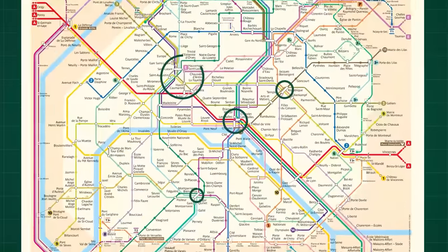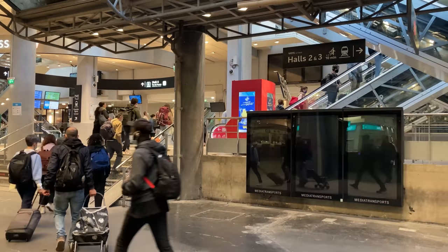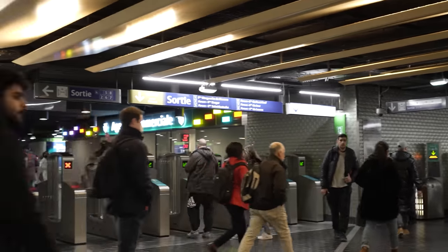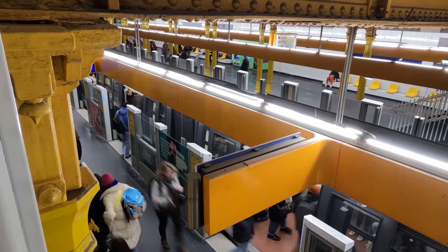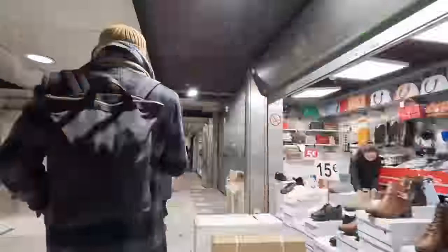If you travel in Paris, you will also pass through Châtelet, Montparnasse, République, or Saint-Lazare at some point to change trains. If you plan a trip with the Metro, you'll find you almost always have to switch lines. The whole system is designed to get you anywhere — you won't be walking more than five minutes anywhere with a maximum of two train changes. It really is a network with multiple lines linked by major hubs so the whole city is covered.